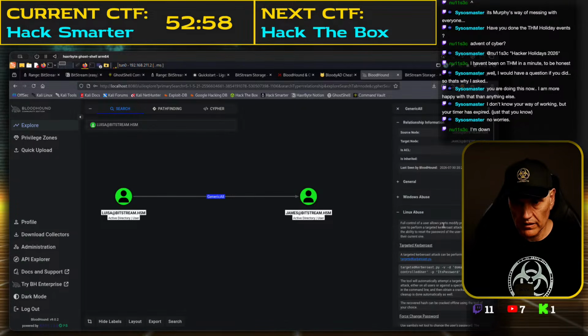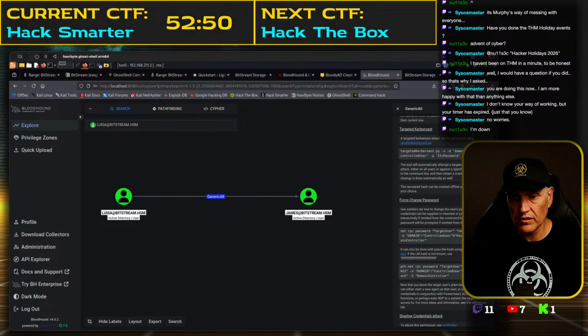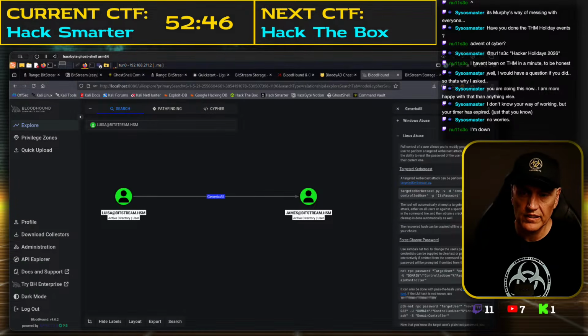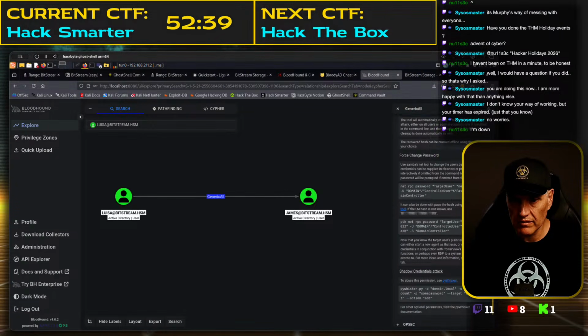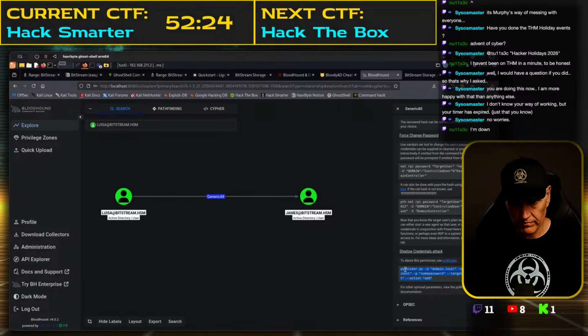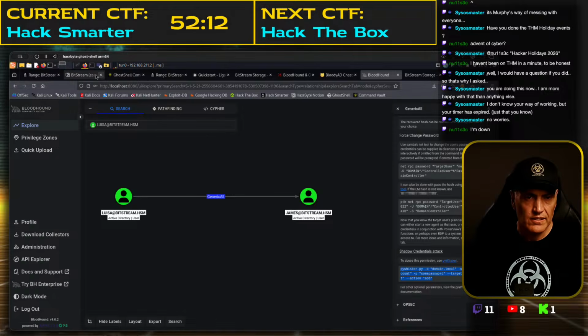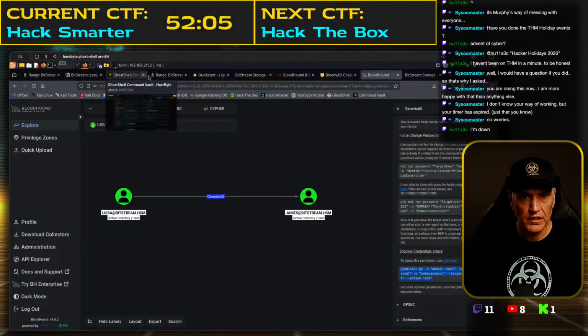What's nice about GenericAll, got BloodHound. We can take this down in the meantime. So we can force change the password, but obviously that's not a good idea in a live environment. So the next one is the shadow credential using pyWhisker. This is quite cool. Make a copy of that if I can. It's the wrong key. Doesn't want it. Okay. Anyway, lots of fun with this machine today. So we got GenericAll, and I believe that's our next key.